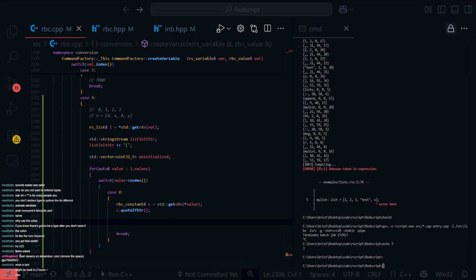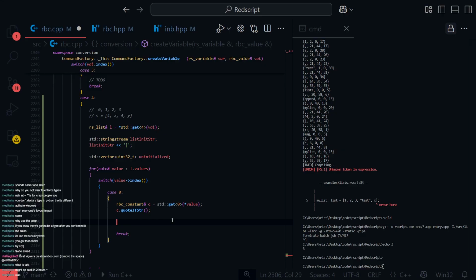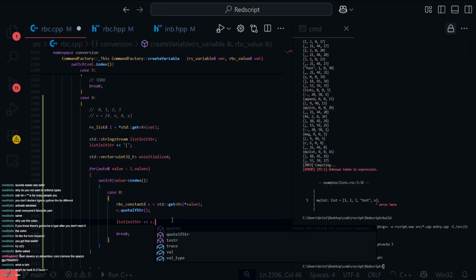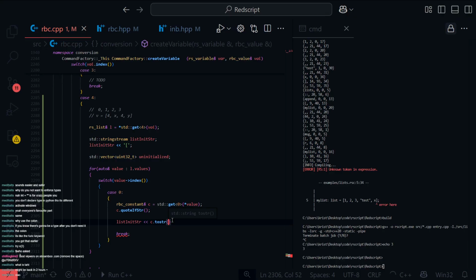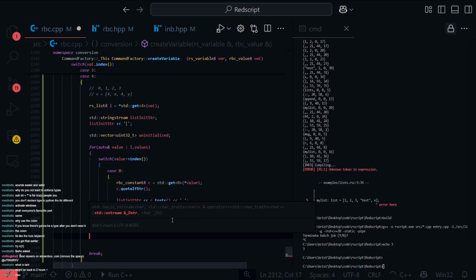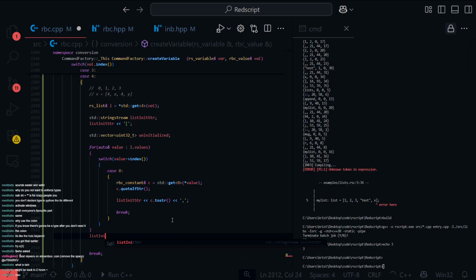We're then going to do list init str << c.to_str with a comma, and remember at the very end we're going to do list init str.pop.